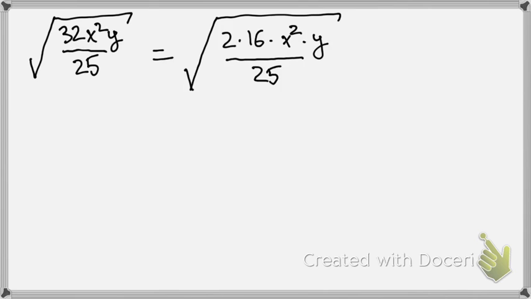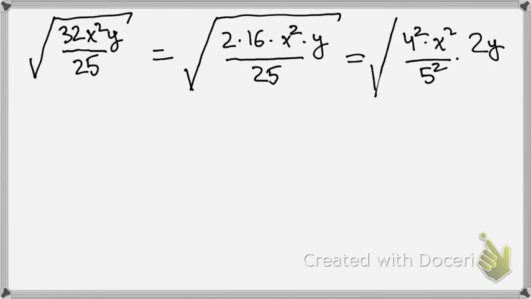So let's split this fraction into two fractions. One fraction is going to involve these squares, so it's 16, which is the square of 4, then the square of x, and then at the bottom 25, which is the square of 5, and then the second fraction is the fraction which does not involve any perfect square. So this is 2y we have left from the top and 1 from the bottom.